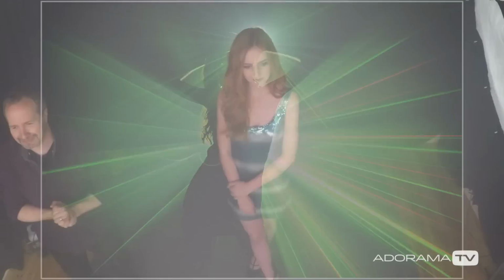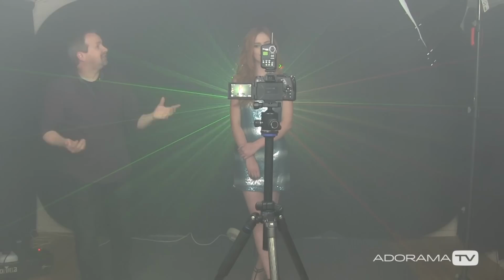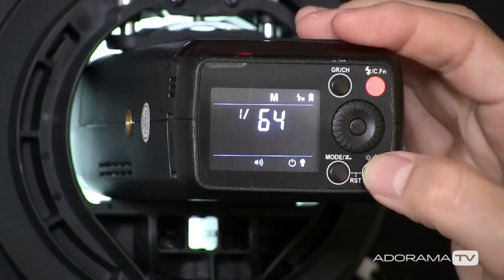So far we've shot silhouettes and we've had to ask Beth to stay absolutely still, but that's not much fun as a model. We like a bit of movement in our pictures. However, if she moves, she's going to be blurry, and I could put more lights into the shots. For example, the eVOLV 200 here has a built-in LED. That will put some light onto Beth's face so we can see her, but it's not enough to freeze the movement. If you want to freeze the movement, you need flash.